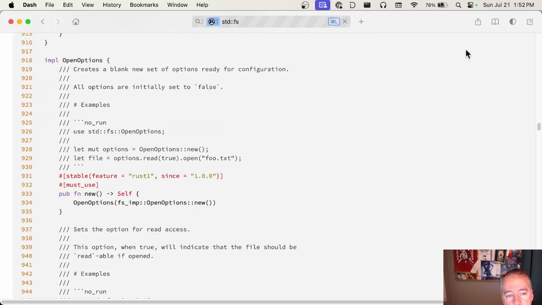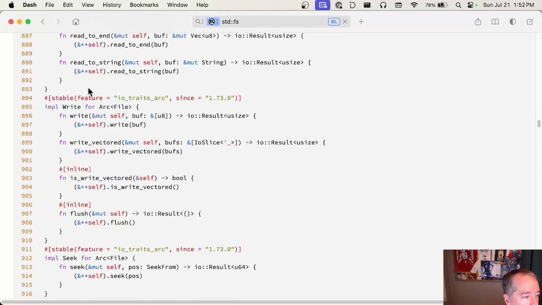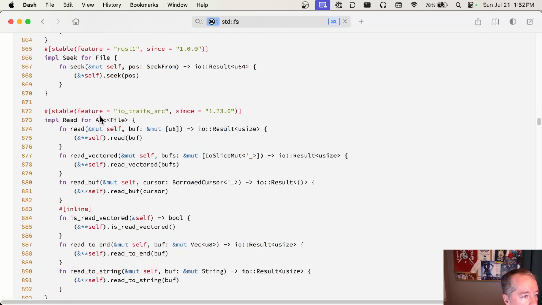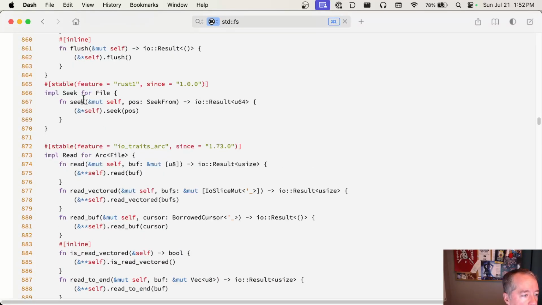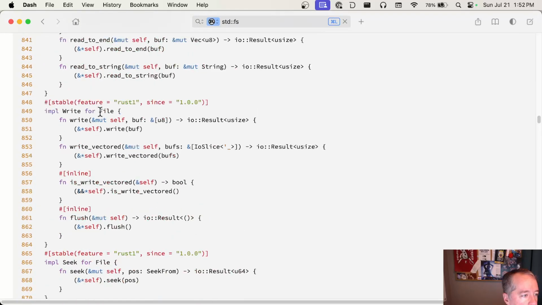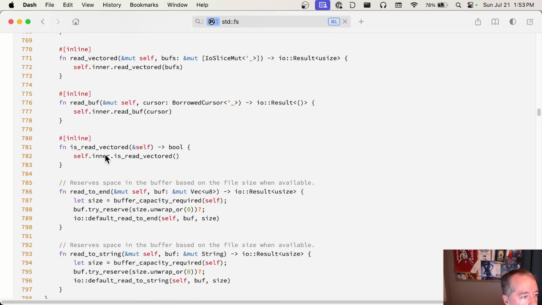And right. So there must be. I mean, let's look at the Rust source. Why not? It's interesting that it jumps here. It's probably macros. Okay. IO traits arc. Okay, so let's see. Where's the borrowed file? So for a borrowed file, it goes self.inner.write. What is inner?